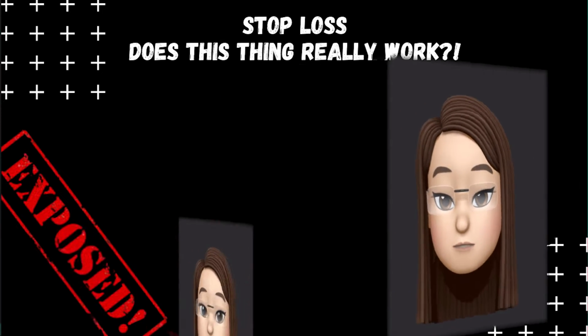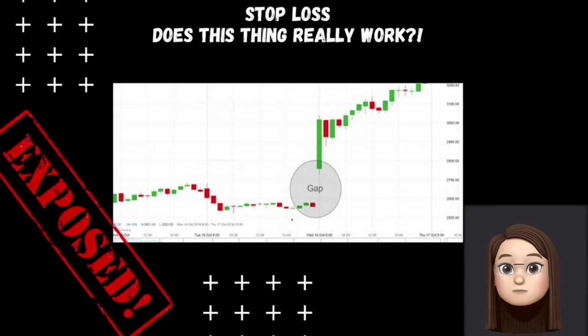Now let's see some examples. So let's say we have this chart right here, and say we have entered around here, we have placed a sell order. So we want the price to fall, right? To go down for us to win. In this case, let's say the price goes up, then a little bit down, and we have set our stop loss somewhere around here at this level. But as you can see, the price moves up, down, and then there is this gap.